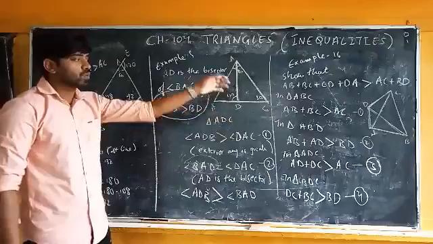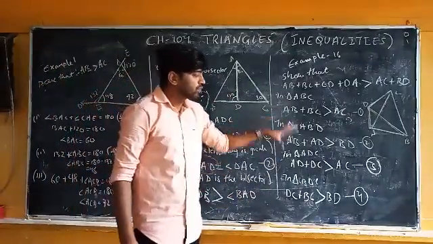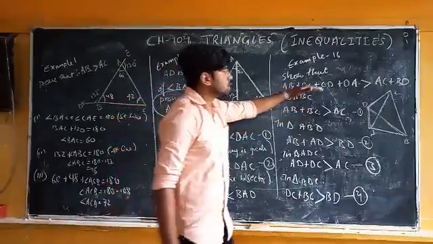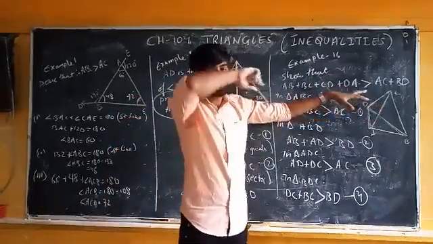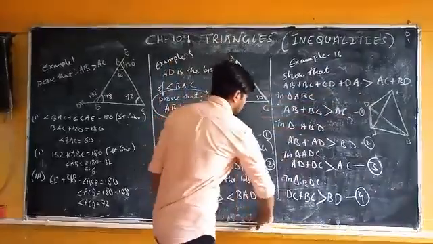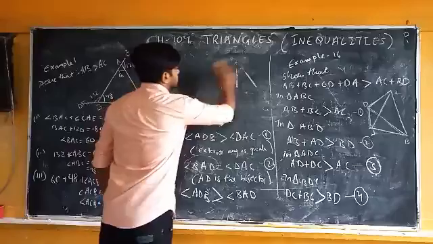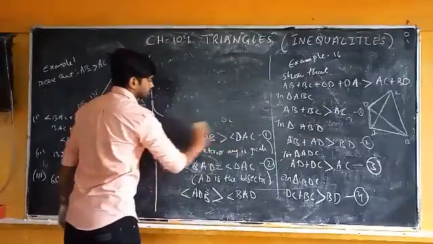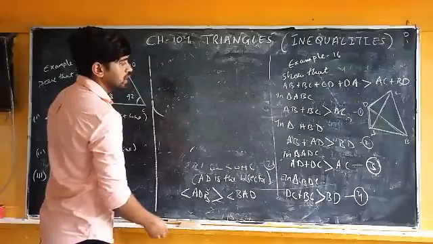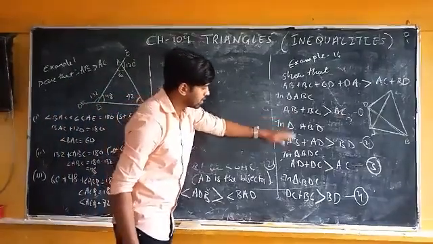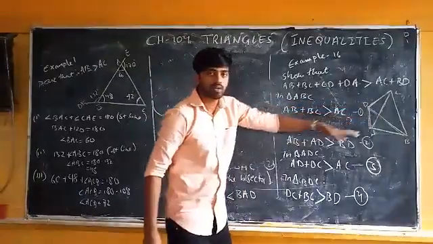What do you do with these four equations? Add all the four equations. If you add all the four equations, you'll come to a conclusion that this is greater than that. Okay, that's how you'll do. If you want me to add, I can add the whole equation. I don't have space, but I'll add it for you guys. So adding both the equations, if I see AB, I add the ones on this side to one side and the ones on that side to the other side.